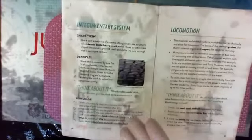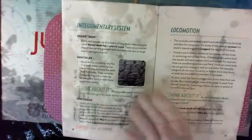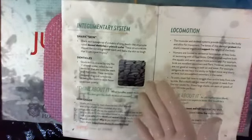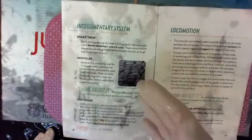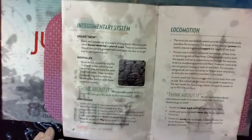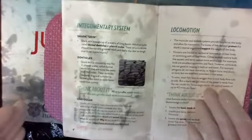So if you think of something like a stomach, it has a lining. That's one type of tissue. It has muscles. It's another type of tissue. It has blood vessels. It's another type of tissue. It has lots of different tissues working together to help you process food. That's one purpose. That's an organ. If I have a group of organs working together for one function, that's an organ system. So if I have my mouth, my pharynx, and I have my esophagus and stomach and small intestine and large intestine, all of those things working together to process and digest food, that's an organ system.